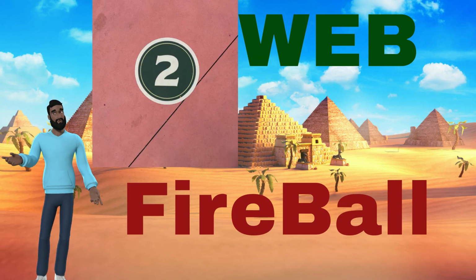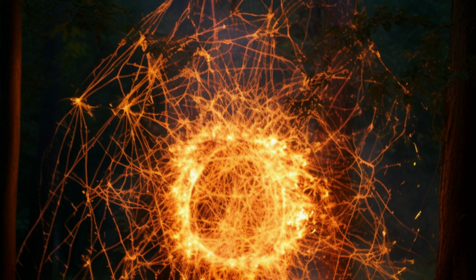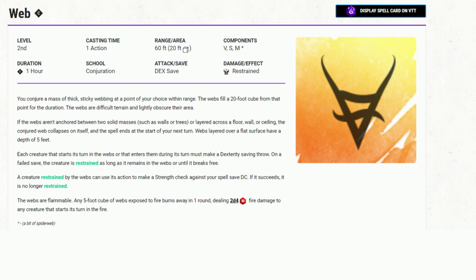Number 2, Web plus Fireball, or other fire spells. This spell combo is a potent mix of entrapment and incendiary force. Begin with the Web spell, which generates a massive webbing in a location of your choosing. This terrain becomes difficult to traverse, and any creature within it when the spell is cast must pass a dexterity saving throw or become restrained.